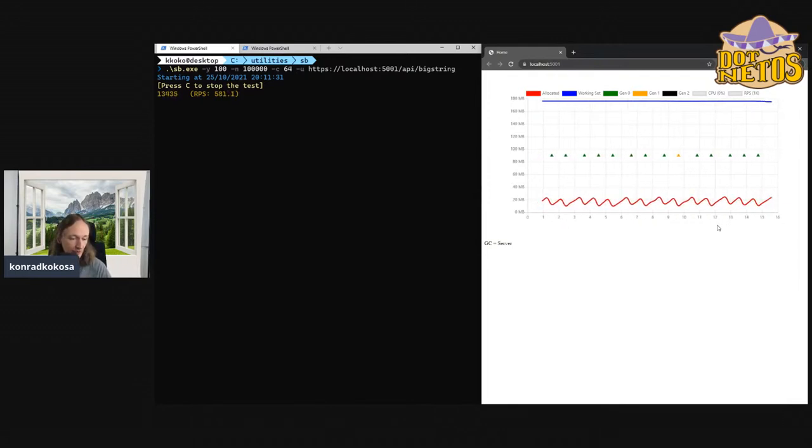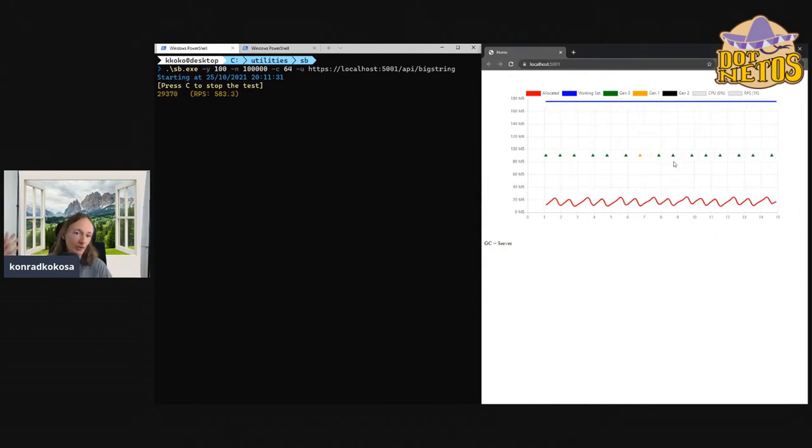That's the thing. We don't want to consume a lot of memory because probably there are other interactive desktop applications on our machine. And we see here this very, very typical pattern of memory being reclaimed periodically. Those triangles here are marking the GCs. The green ones are the Gen 0 GCs, the Gen 1 GCs are yellow.